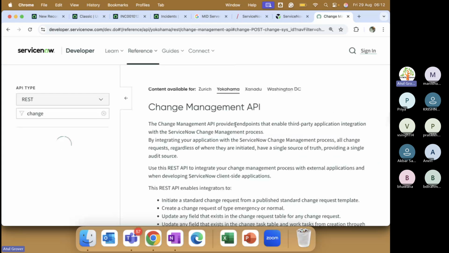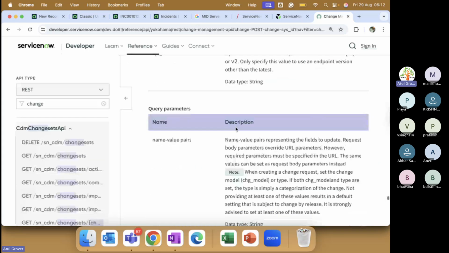बोल रहा कोई बात नहीं, ये API है। What do you want to pass it?